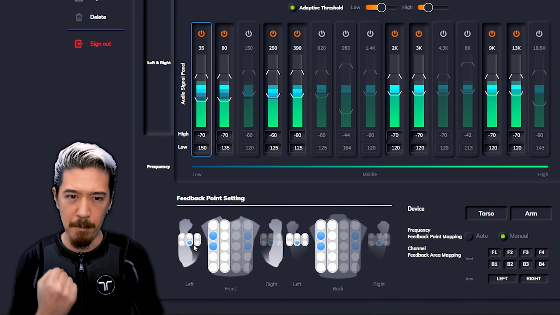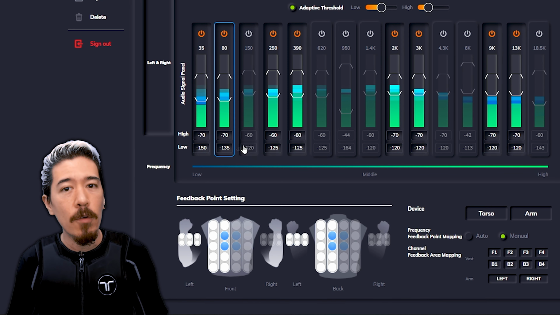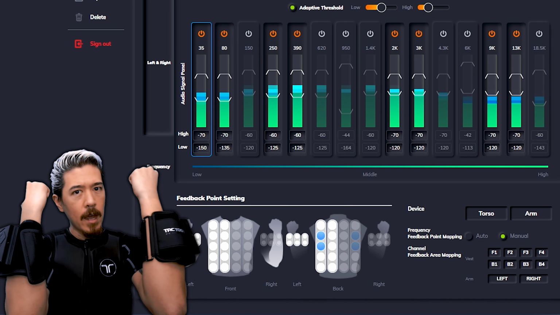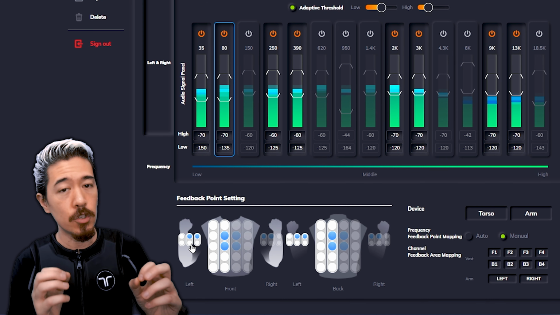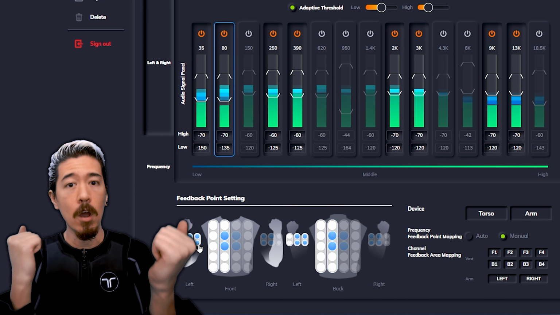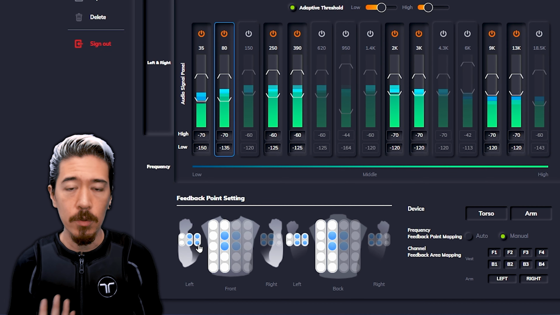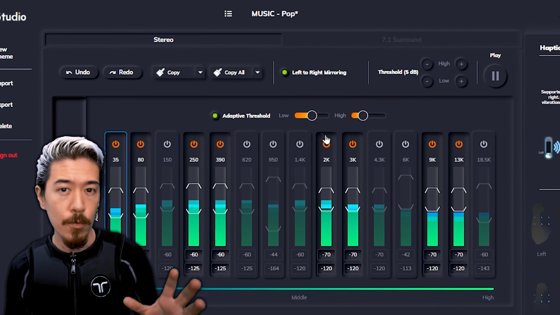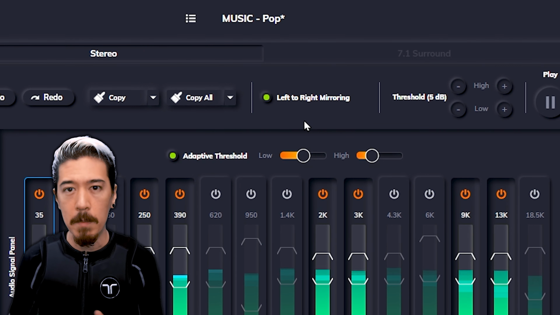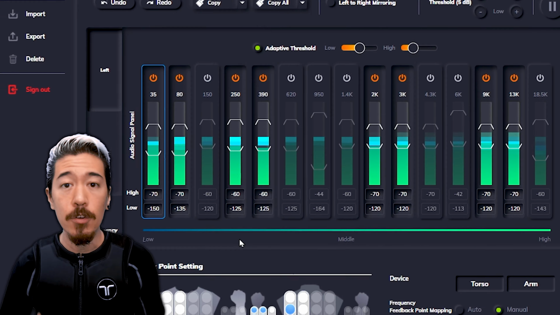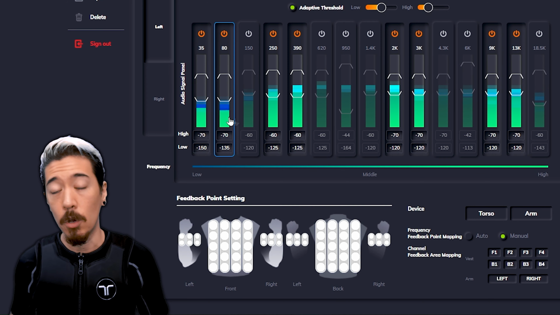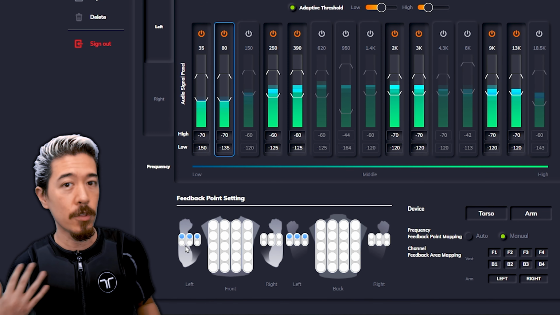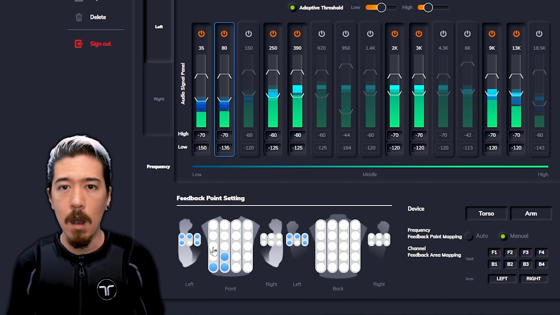But perhaps this is something that you might not particularly want. Perhaps your preference is to feel the bass directly and only in your arms. That is simple enough, and it's exactly the same procedure. You just choose the points to be activated that are on the arms. You can even choose to edit the haptics so that you feel things asymmetrically. So if we look here, by default we can see that left to right mirroring is turned on. But if you then turn this off, you can define which side you would prefer to feel these frequencies on specifically. So like the bass on the left and the vocals on the right side, just for an example. There really are just so many ways that you can customize your haptic experience.